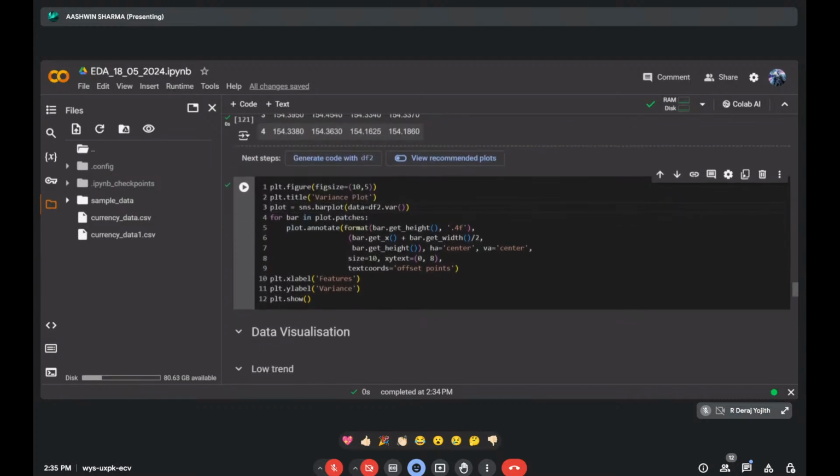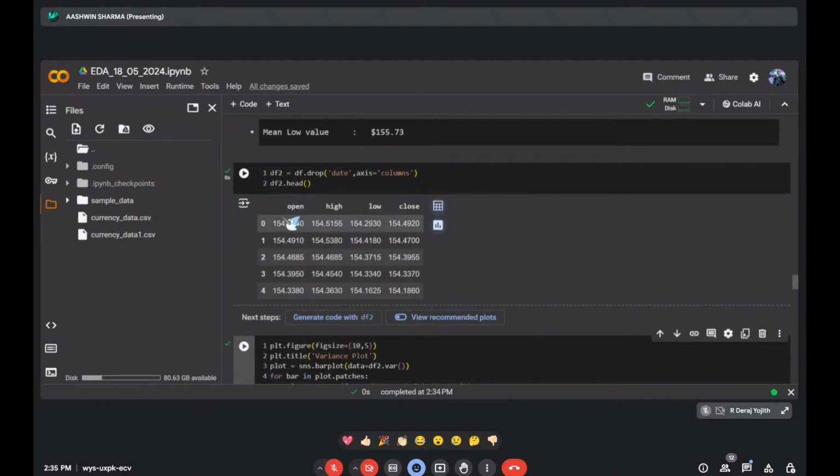Now I'm saying for bar in plot.patches. What this means is for each individual bar. I hope you can have the intuition that if I plot this, I'm going to have four bars in my plot. Is that clear?